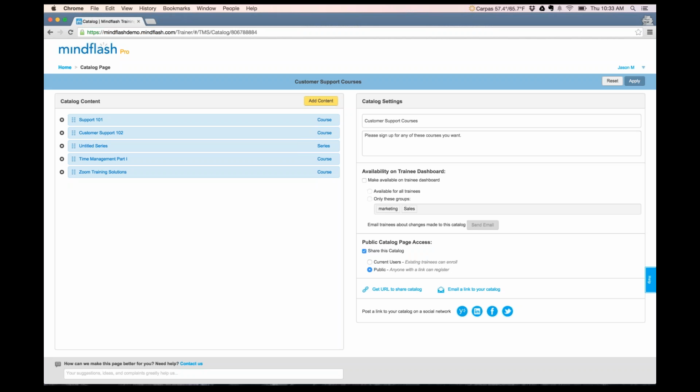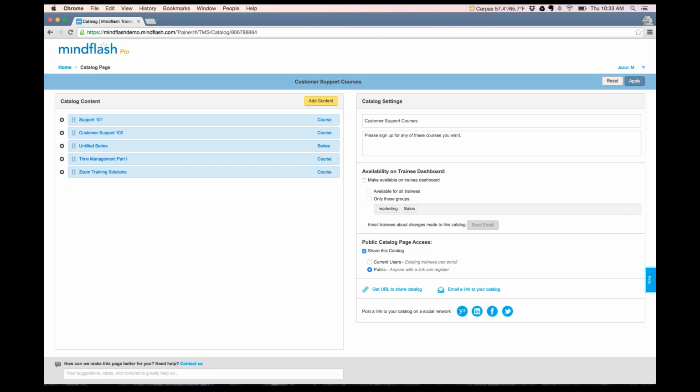With the public catalog page access and using the API single sign-on, does it matter what you have the catalog set to? Laura. I actually don't know the answer to this question. I think it probably depends on how you have it set up with the API, but I'm not sure. Do you know? The public catalog page is truly public.